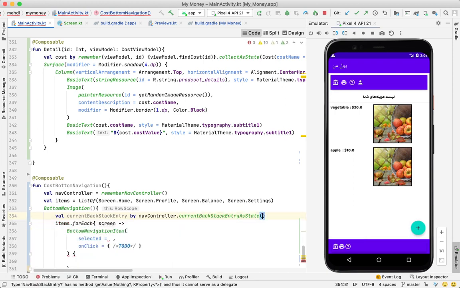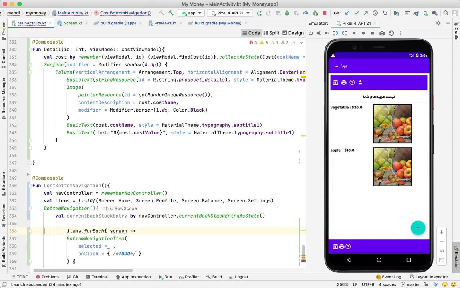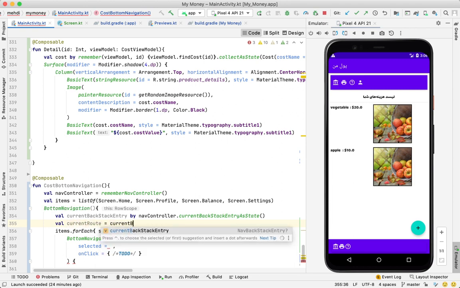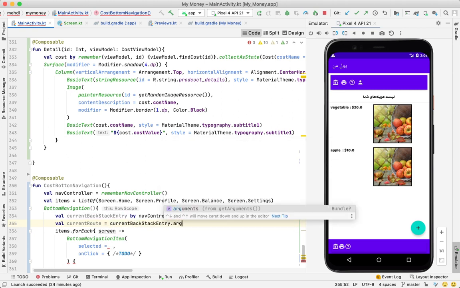Yeah, get that. And in addition to current backstack entry, we need to extract the current route. We get it from the current backstack entry's arguments. Every backstack entry has some arguments, like the route that is given to it.